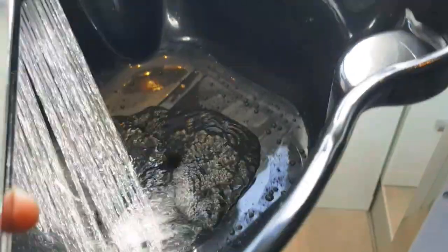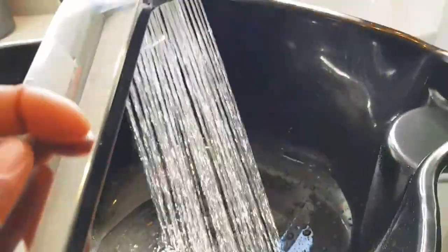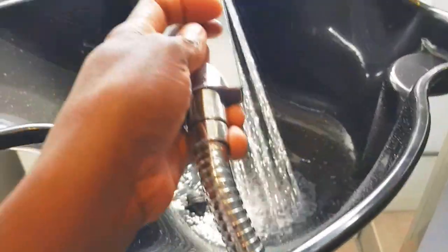This could work. What if I put the basin slightly closer to the shower, in front of the shower, and pull out the child, which is the handheld shower? If I pull that out, that could work for my hair.